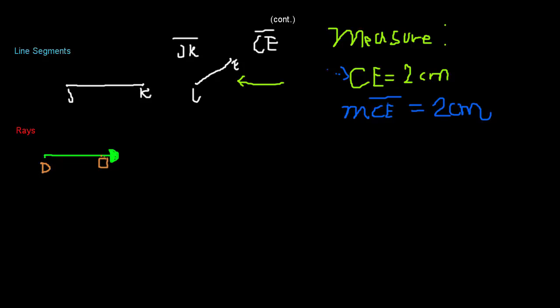Alright. Well, what we're going to do here, I'm going to tell you what a ray is. I think I've already said it to you, but I'll say it again. We're going to have a point on one end and an infinitely extending number of points on the other end. So you can use the same notation, if you see the pattern. We're going to use the same notation, but instead of a line segment on top, we're going to have a ray on top. So let's write down DO, with a little ray on top. And we can also write this OD, right? Either way it'll still work.